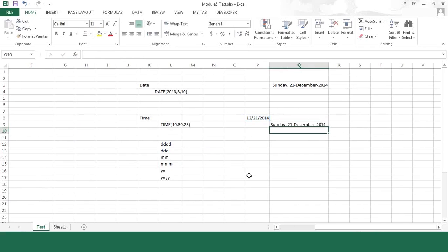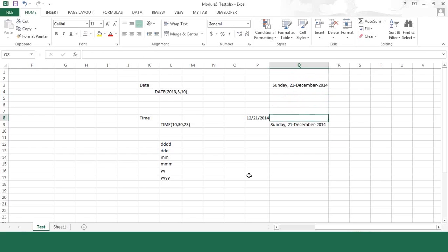The moment you press enter, see, this and this are same. So this means that you can either format your cells using the format cell option, or you can use a function called text to convert your date in any given format.